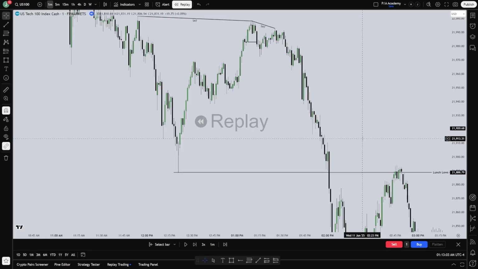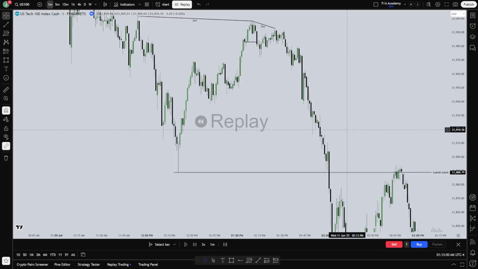Also, targeting an arbitrary number like 20 pips instead of a London high, AM high, or some session high doesn't really work as well because there's no narrative behind it. If you get your entry signal and you're just targeting a 20 pip target, there's no narrative behind it, and the reason for price to go up there is a lot less likely, and it most likely will not head up there. 20 pips is something more imaginary, or if you're doing 25, 30 pips, there's no logic behind it.